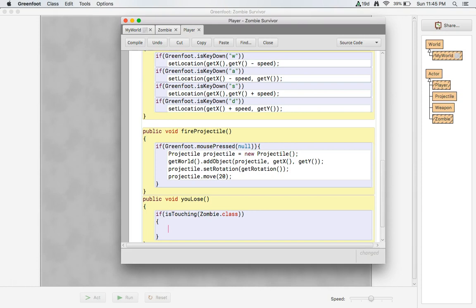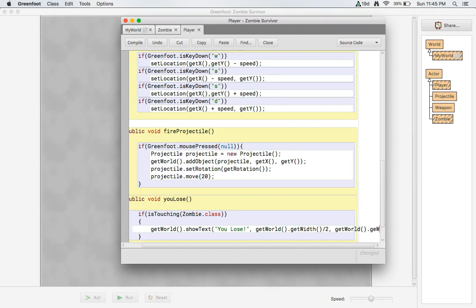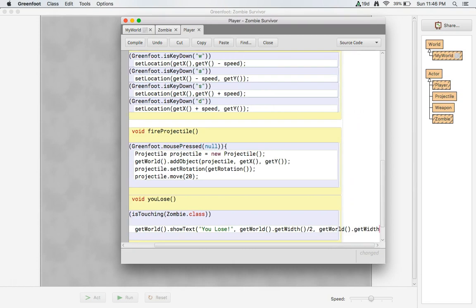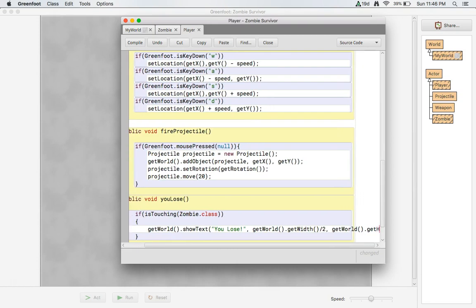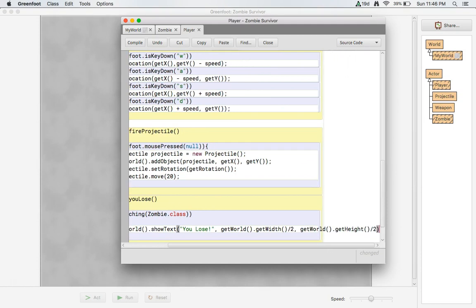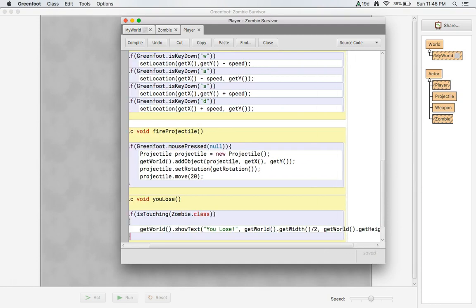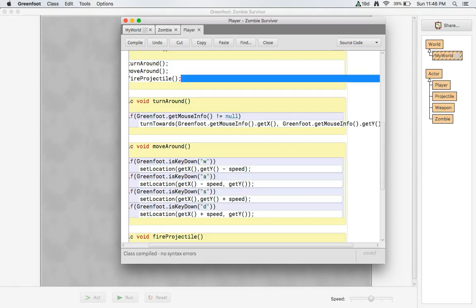We are going to get world.show text, and we're going to put you lose, comma, get world.get width divided by 2, comma, get world dot get height, whoops, divided by 2. And now we have our you lose, our act method.